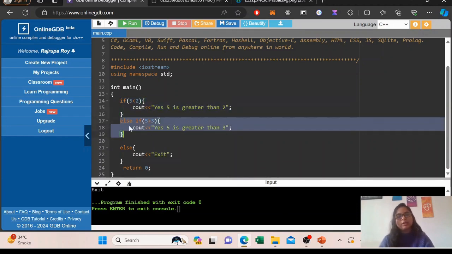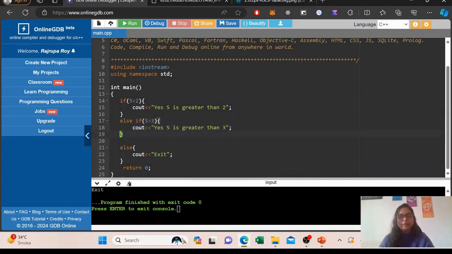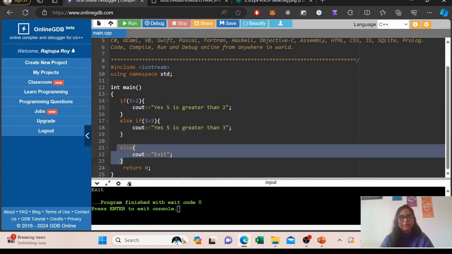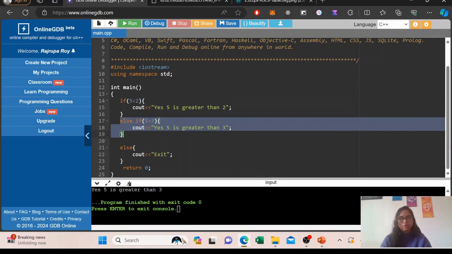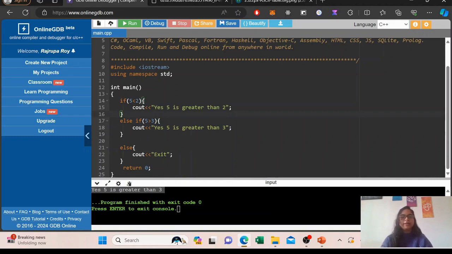If it is satisfied, then run this piece of code. If not, then go for the next. Let's see what answer we get. Yes, 5 is greater than 3, which means this evaluation gave false and this evaluation gave true, and that's why we did not move to the next block. We simply executed this part and terminated the code. So that's how we execute the if statement.